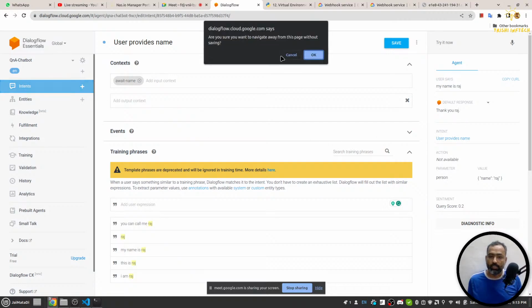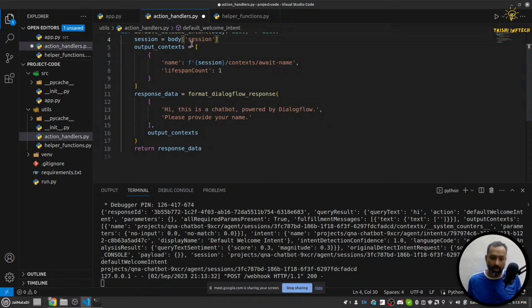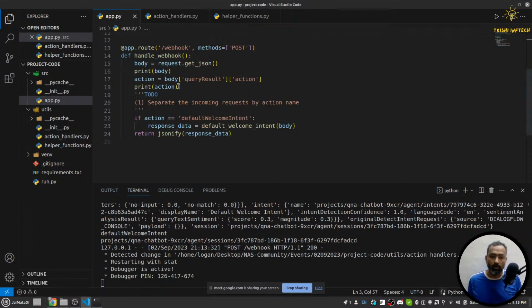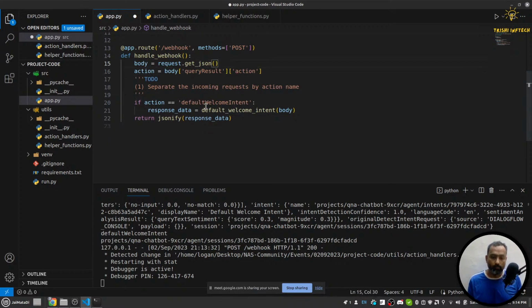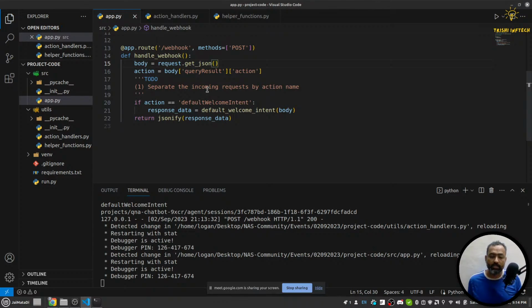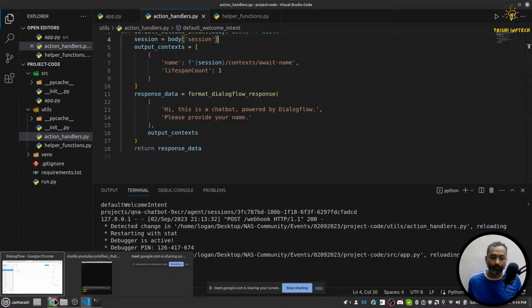So this is how you can set the context and move the conversation forward. I hope you now understand how to set context from a Dialogflow Python Flask server as well.